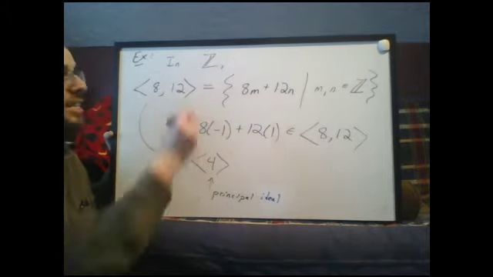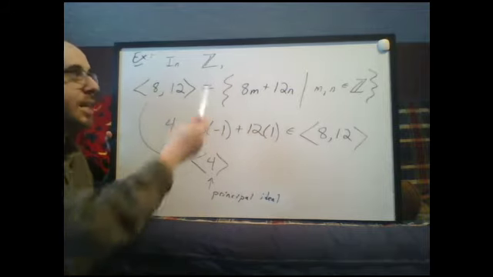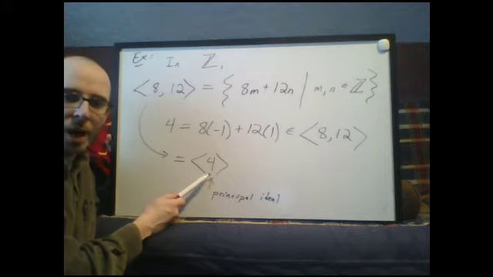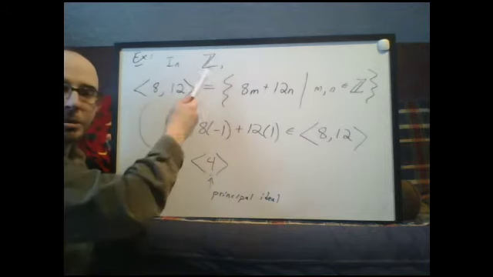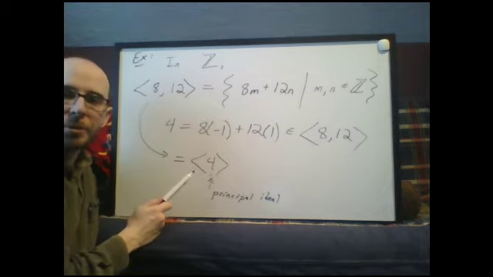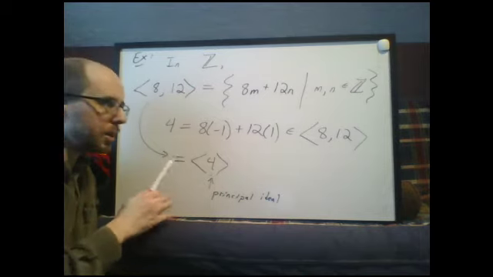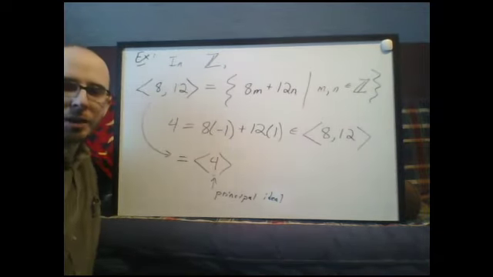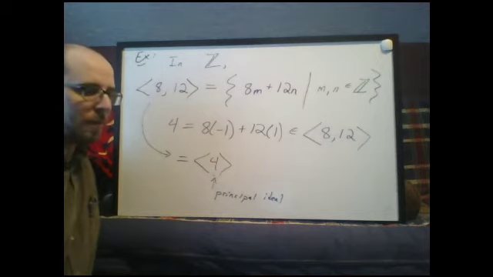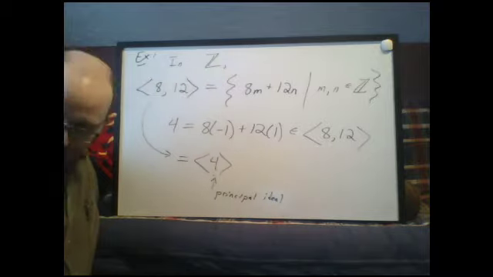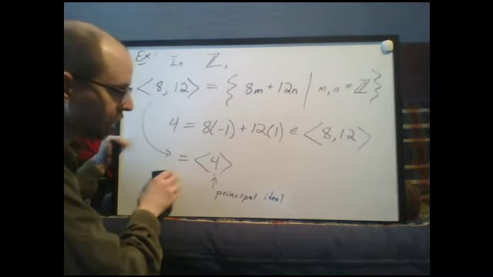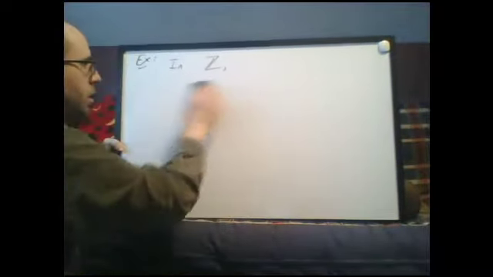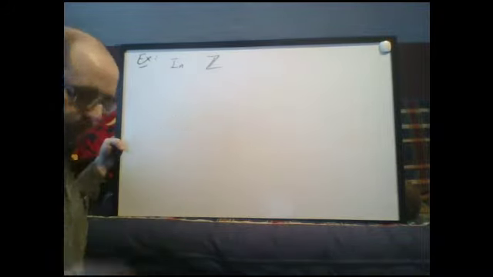And in Z, we're not going to talk too much about this, but in the integers, any ideal can be generated by one element. You can find one element to generate the whole ideal. So this is a special type of ring called a principal ideal domain. You don't need to know that, but I just wanted to mention it. There's tons of definitions in ring theory. Principal ideal domain is one of them. Not every ring has that property. So let's look at another example where this doesn't work like this. So let's do Z[x].